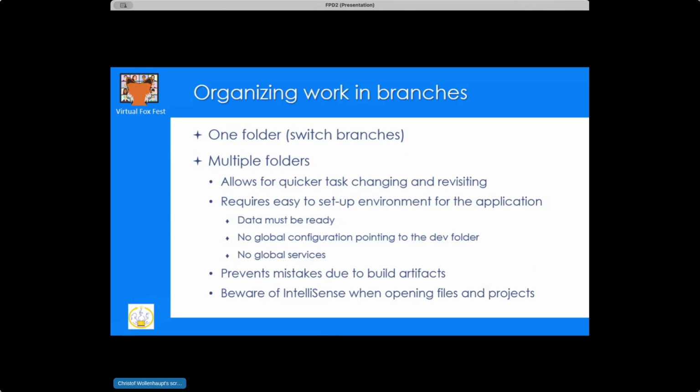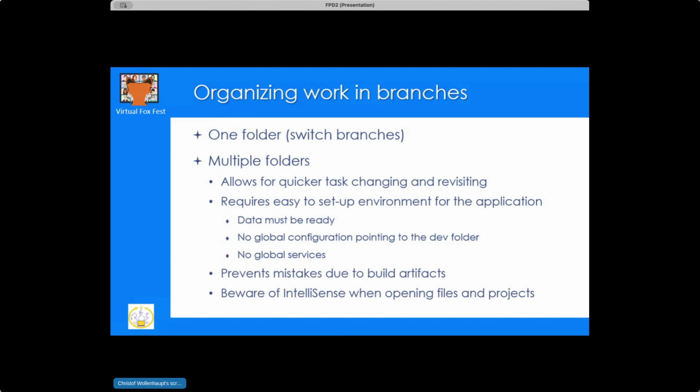The other option would be to have multiple copies of your project. So instead of switching within one working folder, you just make multiple copies of your project, and every folder is set to a fixed branch that you work on. If you work on a different ticket, you go to a different directory and open the other project file and work on that.